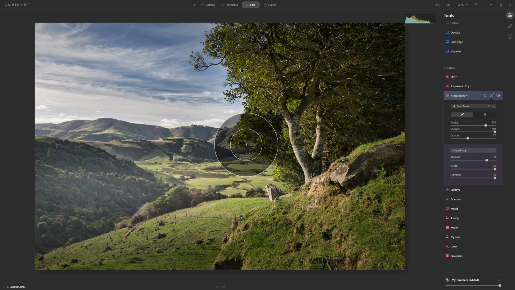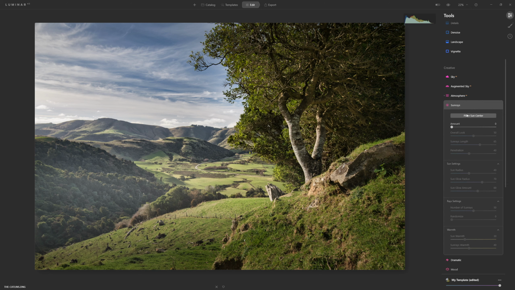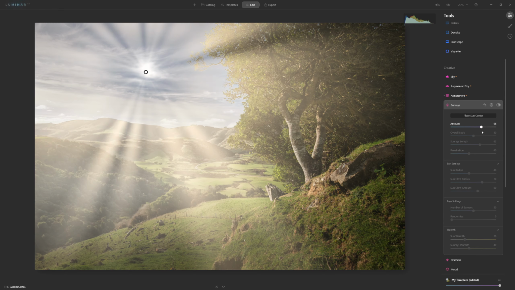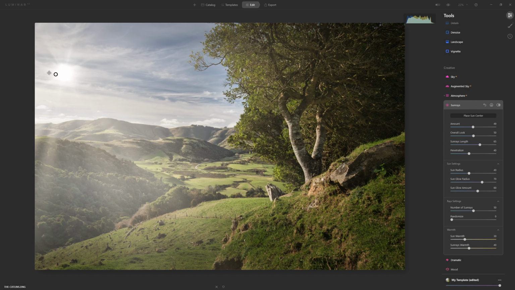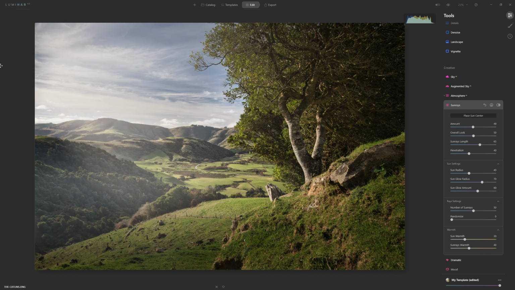While these tools give you the ability to create the fantastical, I think personally when I'm working on an edit, I want things to look believable. So for example, I would never have a sun flare just appearing in the middle of the sky where the sun is not. But I know for a fact, judging by the light formations, that the sun was off camera to the left. You can actually tell that by the shadows. Just the illumination on the tree branch here, tree trunk, sorry. We can see that that was being lit from camera left.